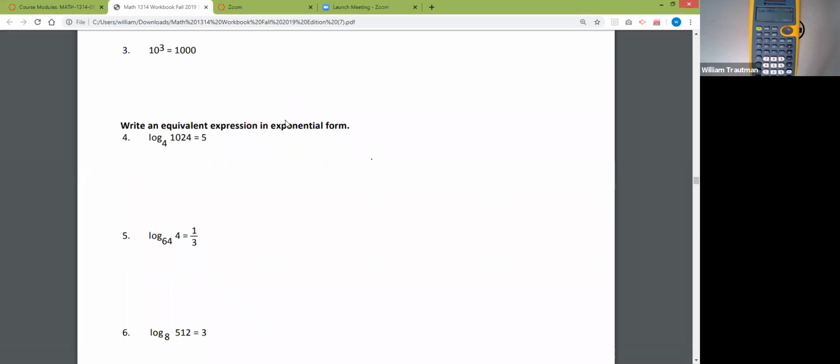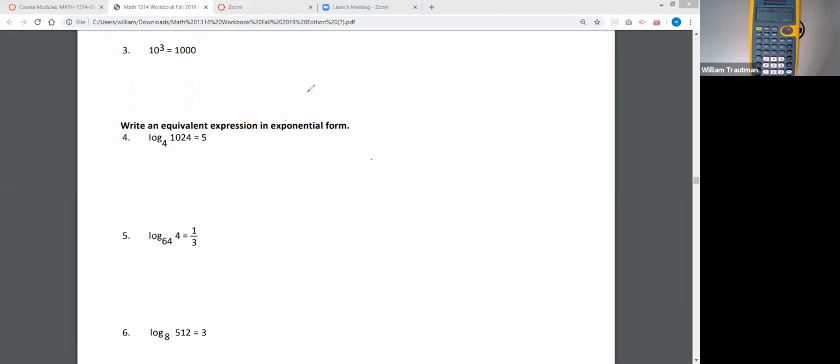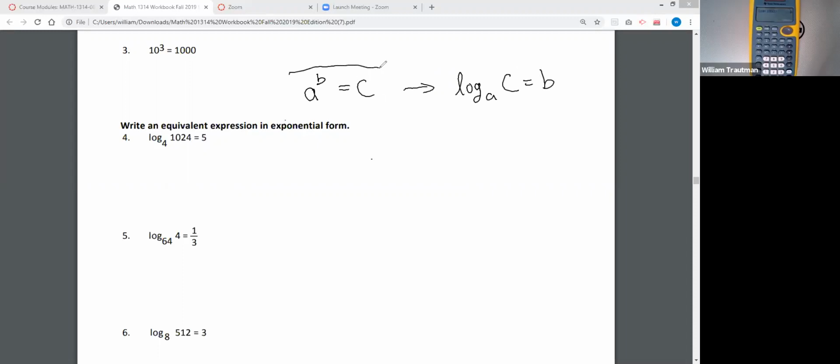I'm going to write our formulas down again. I hate changing the letters now that I've already done it. I already said a to the b power equals c. By the way, is that what I said the first time? Anybody? The log of a, yes, sir, equals b. So this is exponent form, exponential, and this is log form.